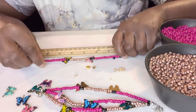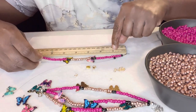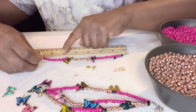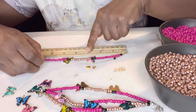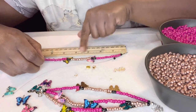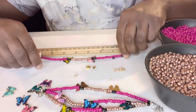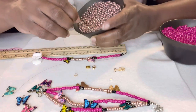And so, like I said, the one in the middle, we're going to have three charms. And our markers are 1 inch, 3 inch, and 5 inch. So it'll be a black bead, black bead, black bead. And then every time we restart our beading, we'll change colors. So we're going to start off with the lighter pink. And we're going to go up to 1 inch.